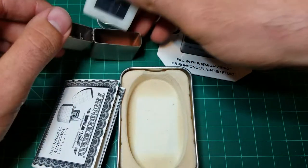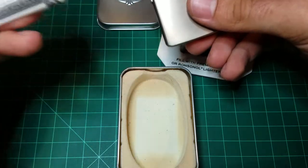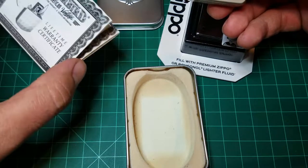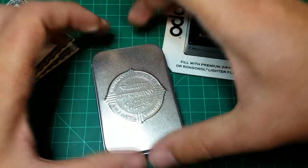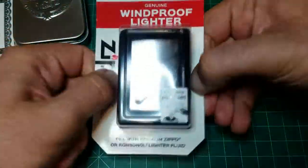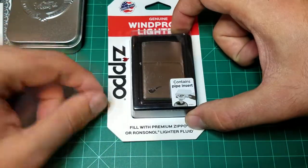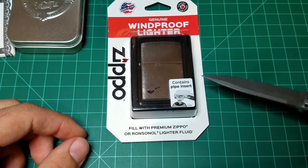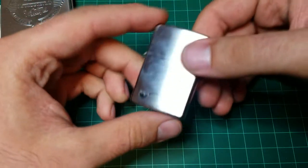Back to our pipe lighter — the Vector comes with a warranty, a lifetime warranty certificate, which I assume is similar to Zippo's warranty. I haven't looked through it yet. The case is something I really like — it's actually a tin case. I've only seen one other Zippo that came in a tin case; most come in a cardboard case, or in the case of this Walmart one, a clamshell pressed-together thing. I'm going to pause the video real quick, open this up, fuel it, and then get to lighting it.